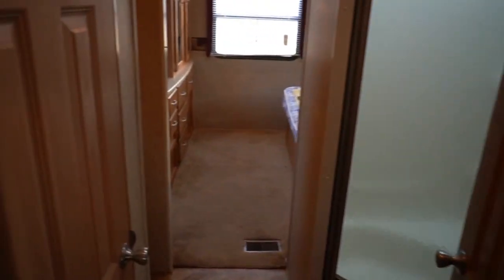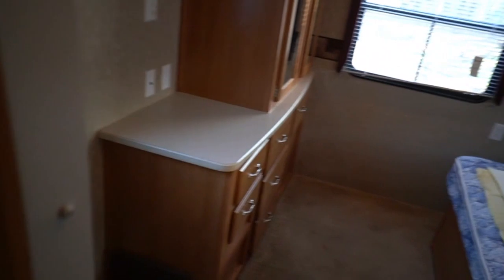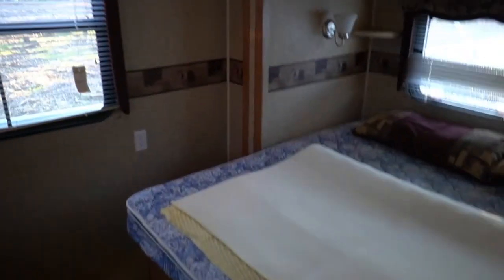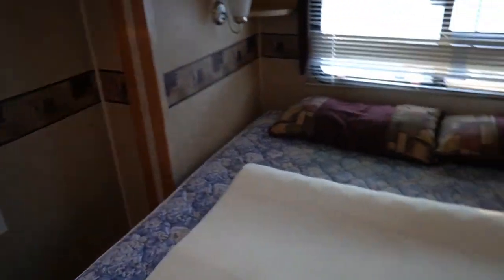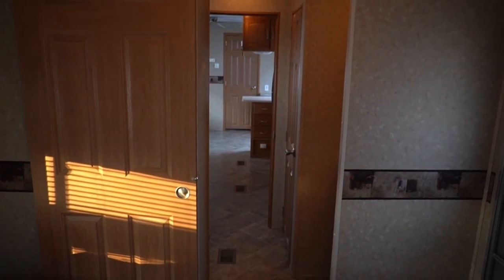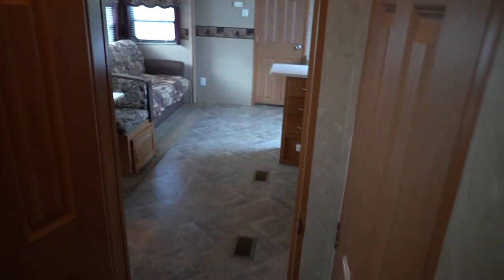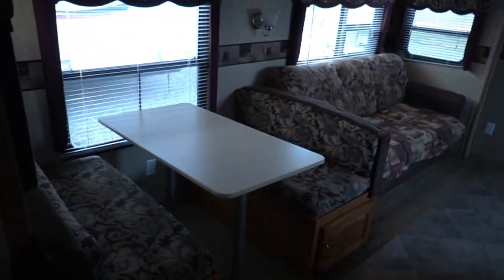This is fully self-contained, unlike park models. It's got a fresh water tank, gray water tanks — which you can remove if you're setting it up at a park with hookups. It's essentially a big travel trailer designed for more permanent use. At $14,900, this thing won't last long. I've got a couple of others under $20,000 in used destination trailers and I'll try to get videos shot on them over the next week or so.